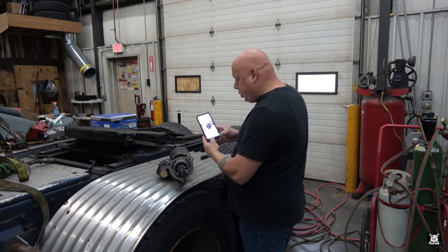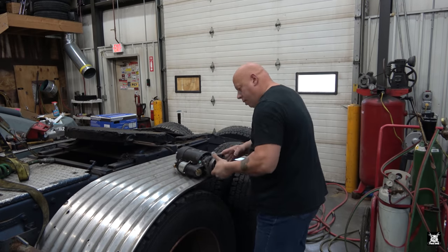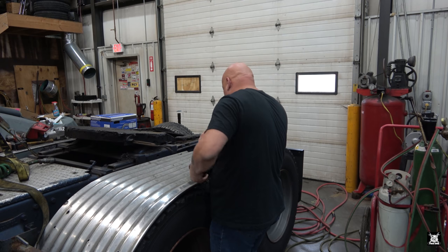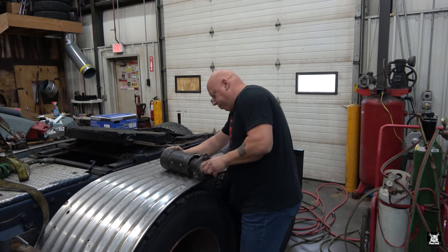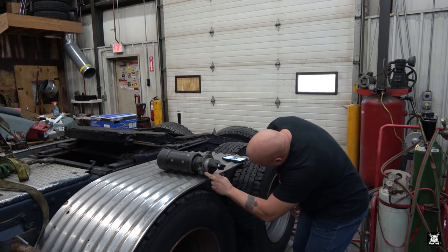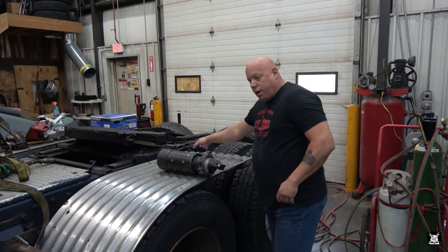All right, so this is the picture we're looking at, and that's what we need to make it look like now. Obviously, it's clocked 180 out. You see the solenoid is over here, not there. So what we'll do is rotate the starter motor itself to mirror what it is in the picture. Now all I have to do is get the Torx bits and take those six bolts out of there. There's six of them. All right, so let's go ahead and get that done.